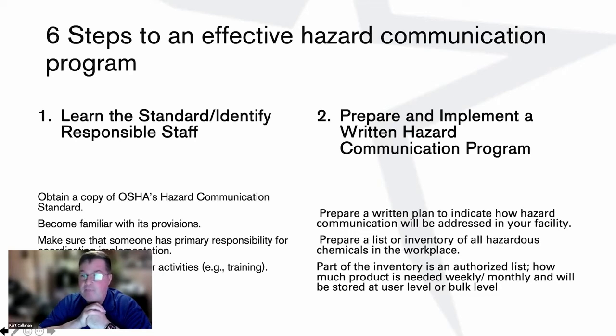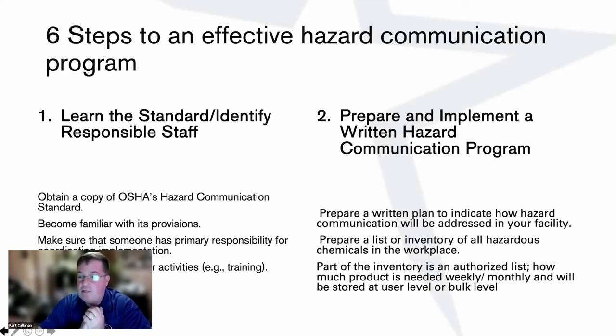Prepare a written plan for how hazard communication is addressed in your facility. This is where you start to prepare that list of, these are the products authorized to be here. These are what we use here. Employees will not bring in their own products. And then that inventory list starts turning into your authorized list, which also is mirrored by your safety data sheet program. And you start to know exactly what you're using, how you dispose of it, and how much you're allowed to have on hand.